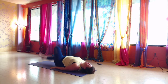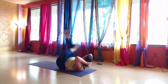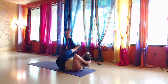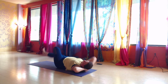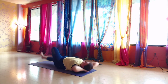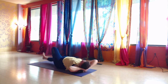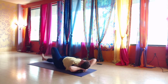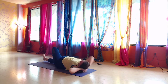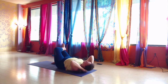Beautiful. Now that we've got a couple in, maybe you want some more intensity. Interlacing those hands behind the head. Beautiful. Maybe you bring the elbow across the body using those obliques, finding that strength. Feeling that full engagement, remembering to breathe. Don't hold the breath here. Beautiful. Taking three more. Last one. Finding that full release. Excellent.